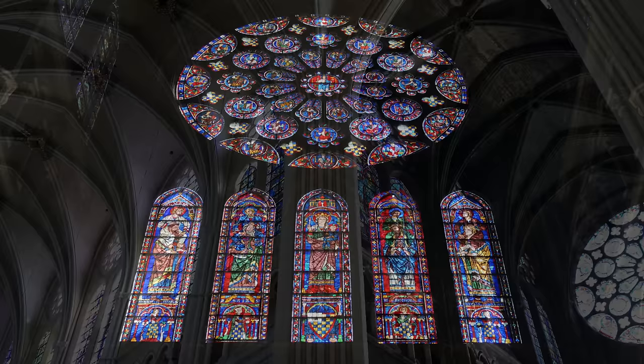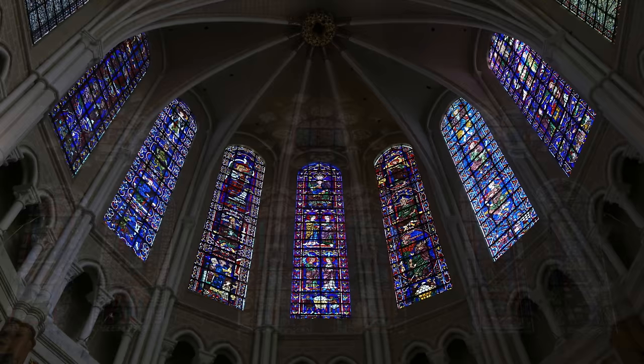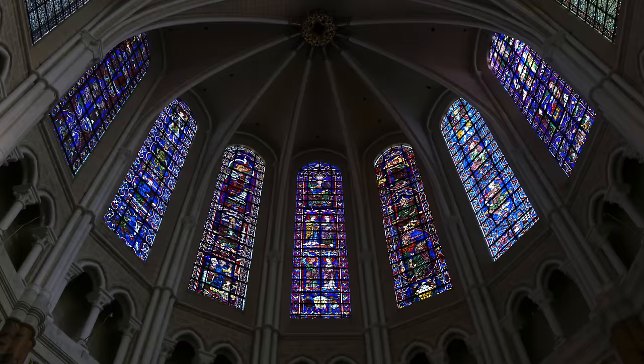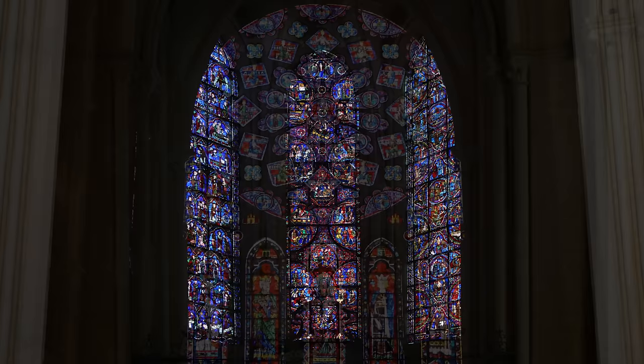While the flying buttresses are beautiful architectural elements in their own right, they were really subservient to the idea of allowing the walls to open up, to allow for more glass, for more light to enter into the church. But this wasn't merely aesthetic — the idea was that light itself was an expression of the divine. And nowhere is this more evident than at Chartres, where more of the original glass survives from the medieval era. That glass is largely this lovely deep blue color especially associated with Chartres, but there's also reds and golds, creating a space that makes you feel as though you're almost inside a jewel with light refracting in all different ways. It is still stunning, still spectacular.